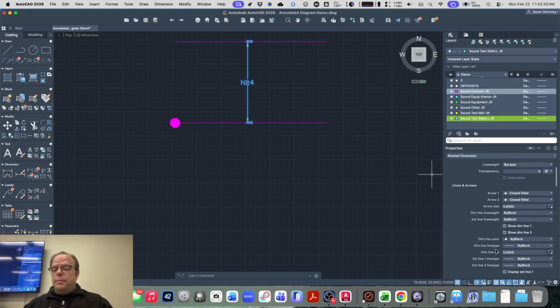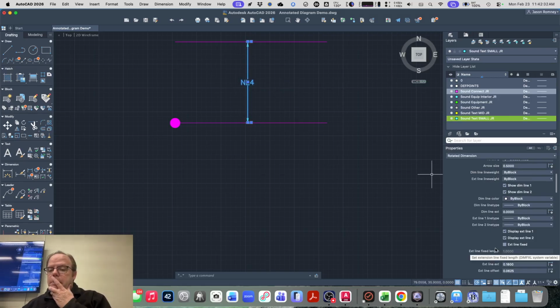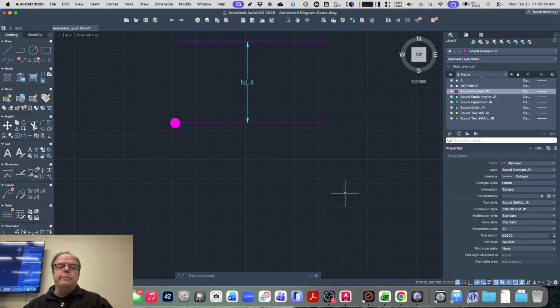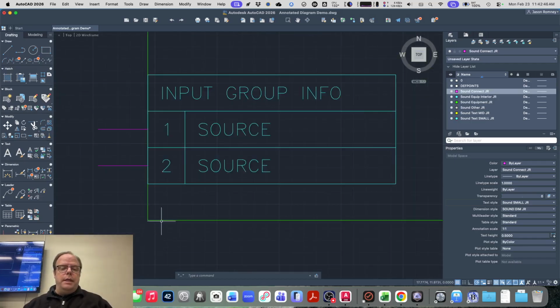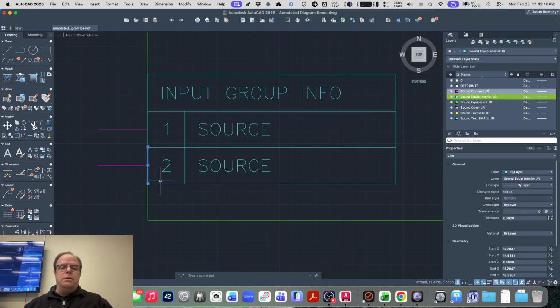But there might be a way you can turn off those extension lines. Okay. Right, and then they go away. The other thing I'm going to do, and this is where layers get really useful, is I'm never going to delete these single lines here that are on these rectangles because I need those for snap points when I connect lines to those.